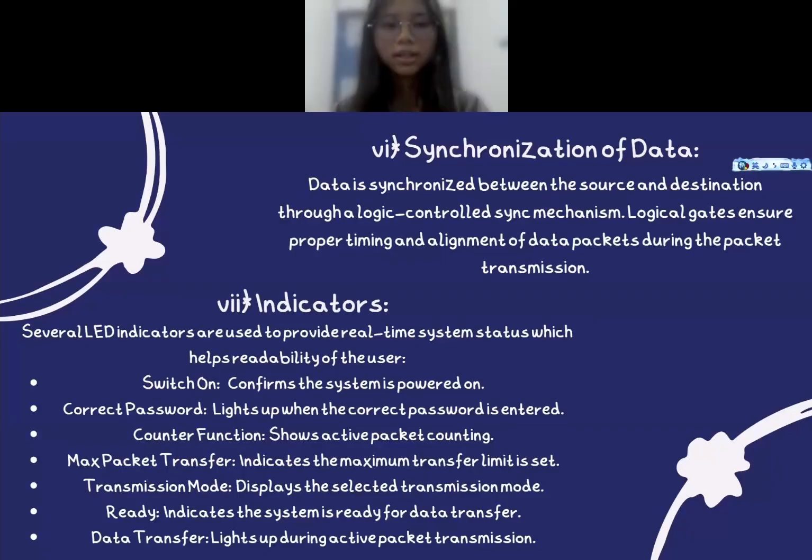The third one is counter function, which shows active packet counting. Max packet transfer indicates the maximum transfer limit is set, and transmission mode displays the selected transmission mode. Ready indicates the system is ready for data transfer. And the last one is data transfer, which lights up during active packet transmission.